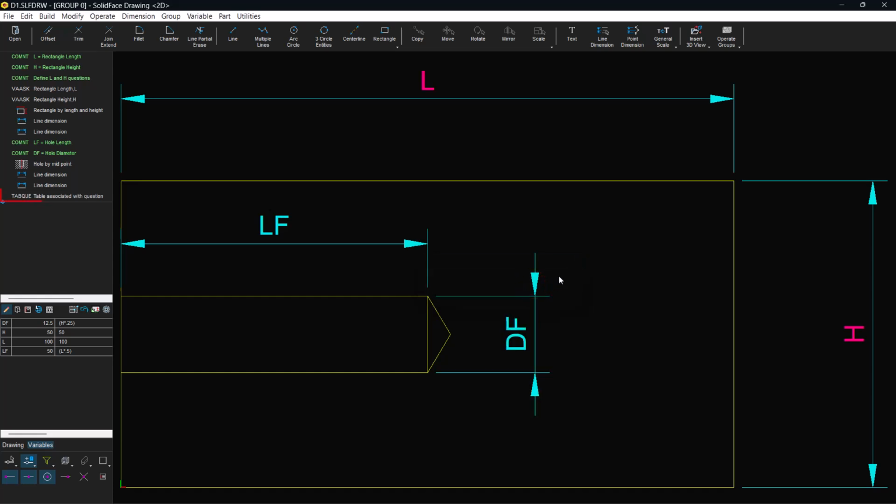In the previous example, the questions to define the variables L and H were also defined. Leaving these questions, what will happen? When the part is inserted into a drawing, the system asks the questions for variables L and H, and then the table will be processed. Let's cancel the questions. Note that the table command was also stored at the end of the list. Reposition it before the rectangle.